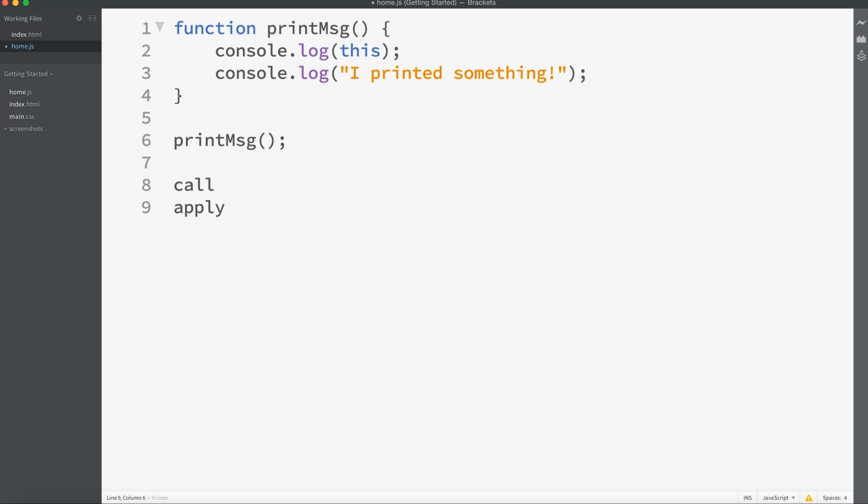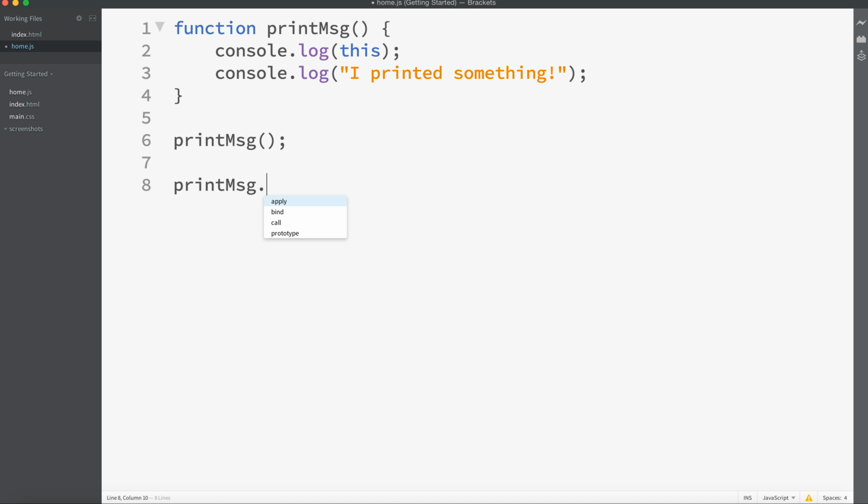It's a kind of function that behaves as the base class for all the objects in JavaScript, like Object in Java, and NSObject in iOS development. By using these two methods, we can call printMessage.